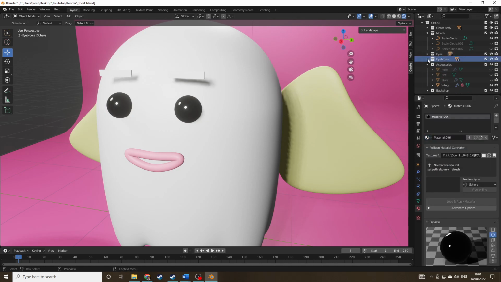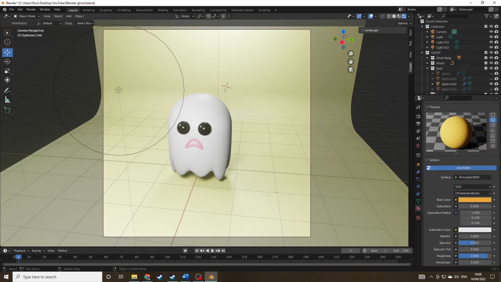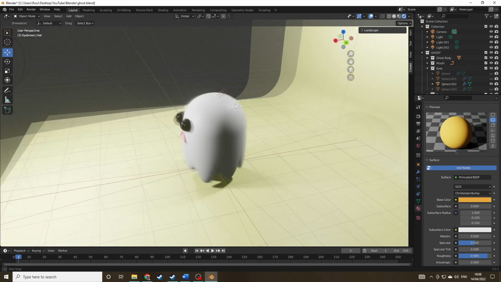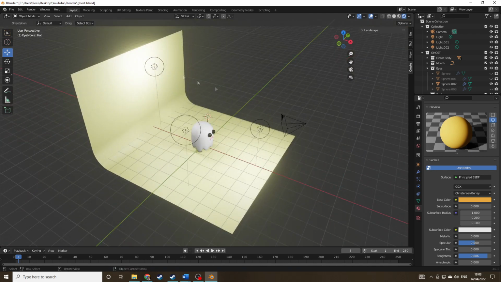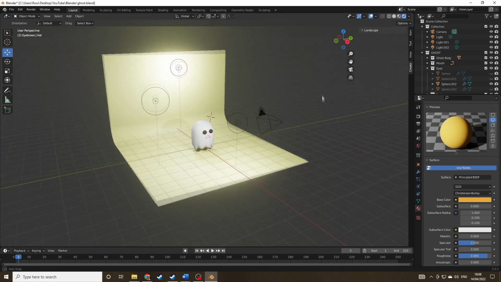And of course now the eyebrows. So we are essentially done. We have set up our studio, we have set up our lighting by adding 3 lights here, and now we are ready to render.